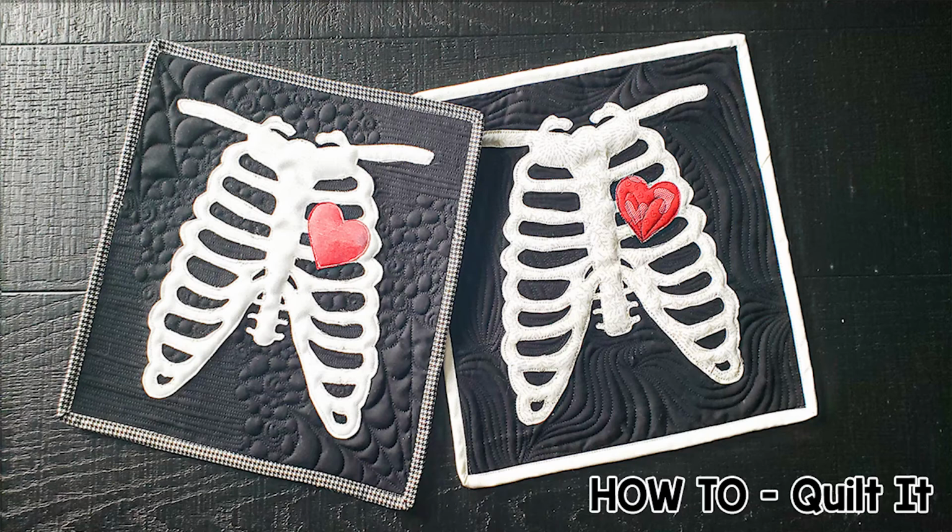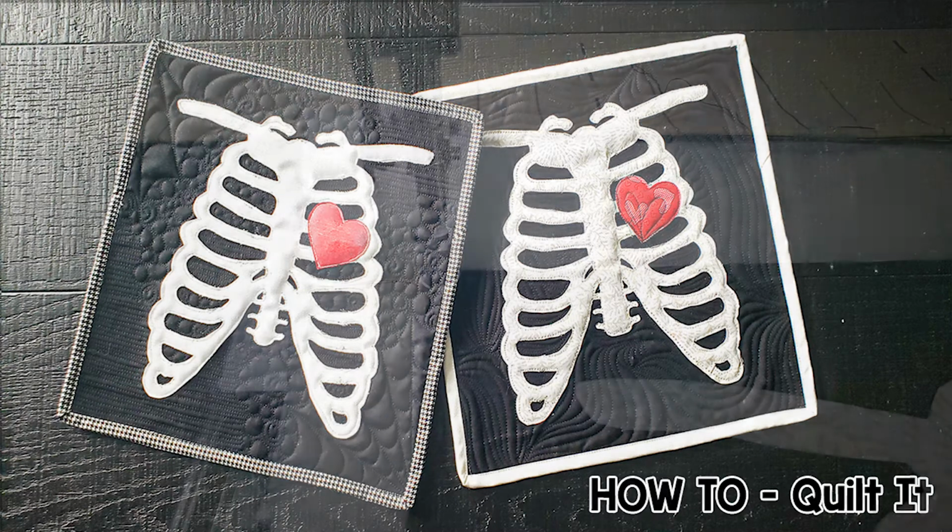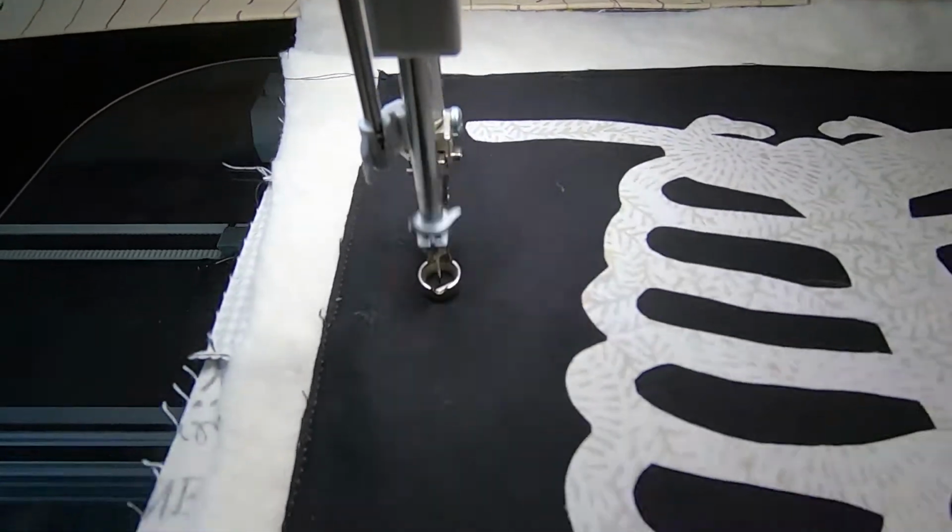Welcome back to Moonkin Stitchery. Today I will be showing you how I quilted the Lovely Bones mini quilt.